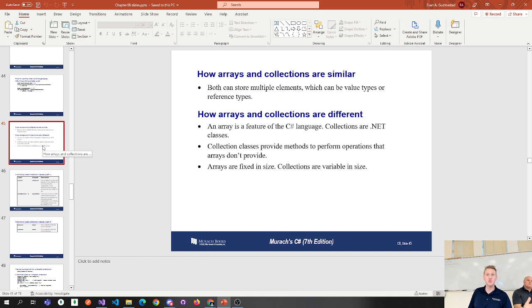Other coders will use arrays. They will be a part of your coding journey, so you can't avoid arrays and just focus on lists. Yeah, you might be able to try, and that's all right, but they're still there. So lists are kind of arrays 2.0. They're kind of an upgrade.